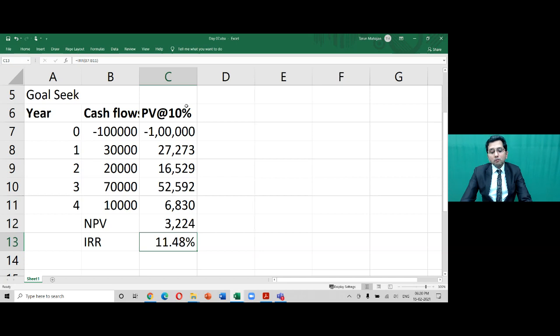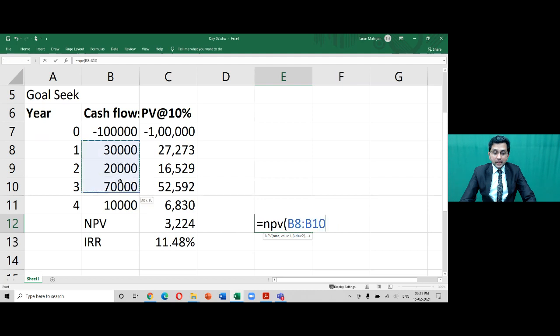Now I'll tell you one more way of calculating NPV. Sir, what is that one more way of calculating NPV? The one more way of calculating NPV is to use the ready-made NPV function. Say equal to NPV bracket open, and first of all you'll have to input the rate, which is 10%, then put a comma, and then select this range of cash flows.